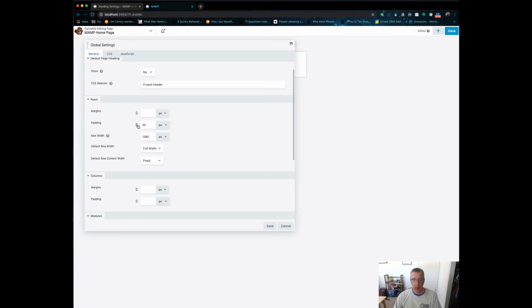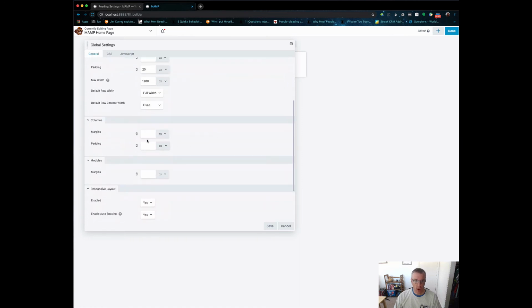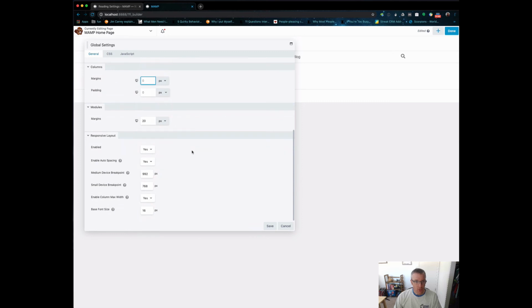So now as I cycle through these, it stays at 20 on all three of them, and the margins still stay at 0. And so you can do that for all of these. They all have specific settings, and it'll change them all, as you can see. So you can set all of your margins and padding based on what size device you're looking at. Okay, so that's really all I mess with in here.